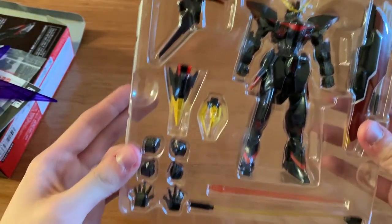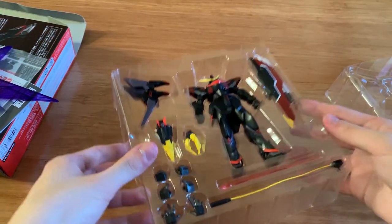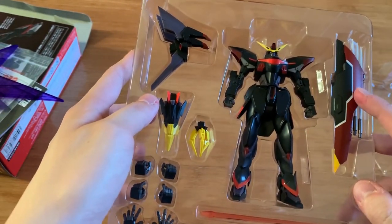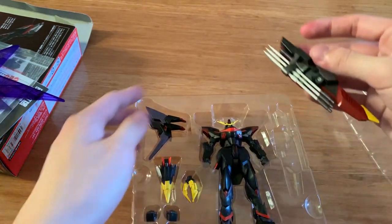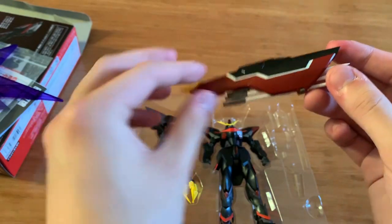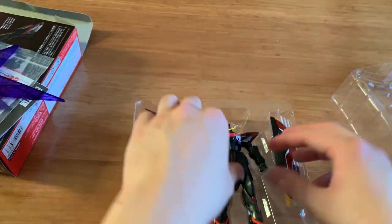Now this is the jackpot — let's open it up so we can look at it easier. We got the backpack, we got the main body, and then we got the weapon system here. We'll take it out and have a brief look. It's fixed, but the color certainly looks very good and it has some screws in it which adds stability.